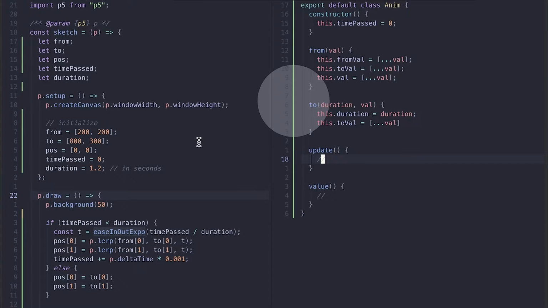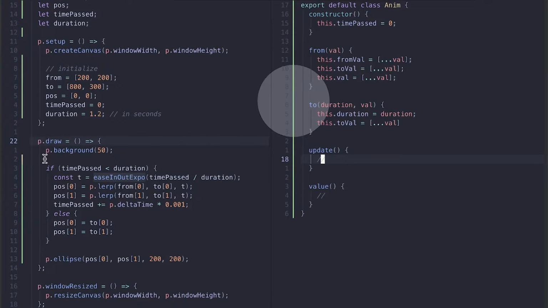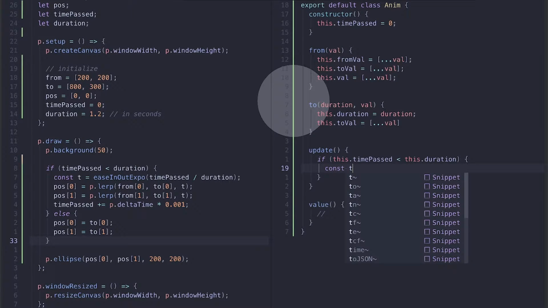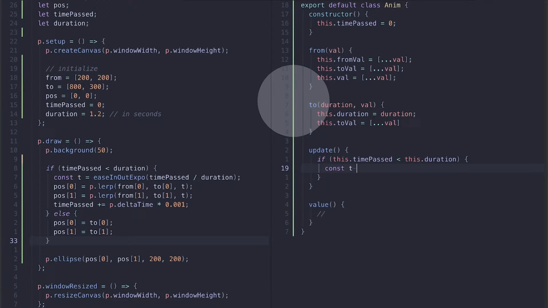And now let's move to update method. So update part will be what's inside the draw function here in our original sketch. So update: if this dot time passed, which is initialized as 0 here, is less than this dot duration. This dot duration is initialized in the to method. Then I will take a t, which goes from 0 to 1.